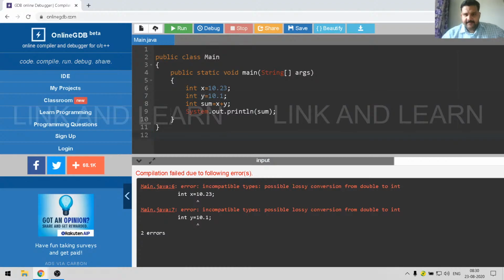And the reason is, you have specified that you are using an integer variable, a variable to store only integers, right? And you're trying to assign a decimal value to an integer variable, which is logically an error. You need to tell the Java program that you are using a variable to store a decimal value. In order to do that, you need to specify the data type of the variable.